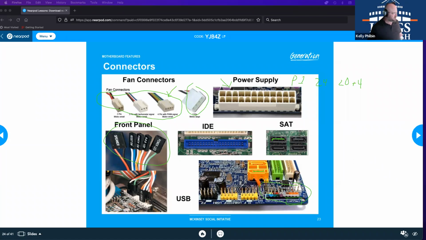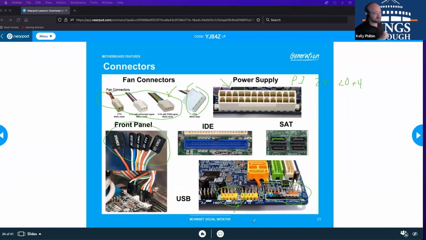Off to the side of our front panel connectors right here, we have these little pins that you see sticking up, and that is your USB 2.0 connector. You should have a few of these on your board that you can hook up to. And thankfully, if you look right there, you can see it written on the motherboard. There is a map. Although on the test, they're going to blur that out so you won't have it. So you need to have a general idea of what it looks like and where it's located.